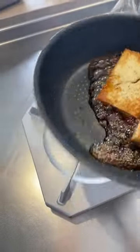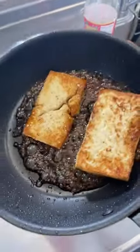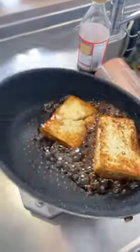Yes. Since I like spicy, I will try to add chili to the garlic. Yes. Chili and garlic is so good.